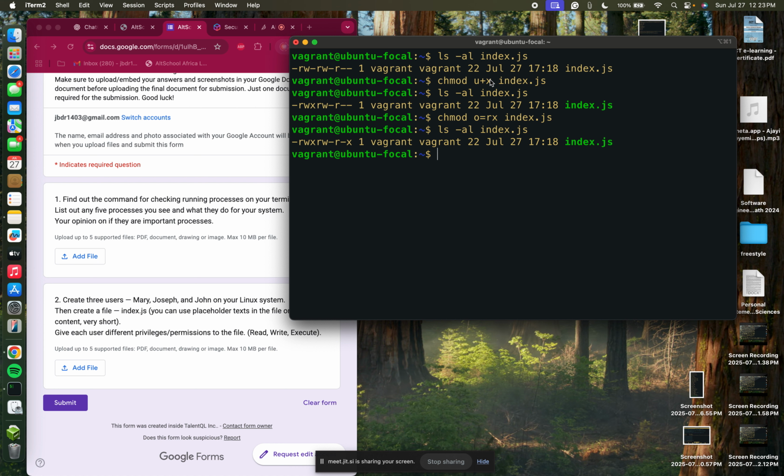That's what I'm saying here. That means add execute to the user's permission. And you can see in the results here, it added execute to the user's permission.